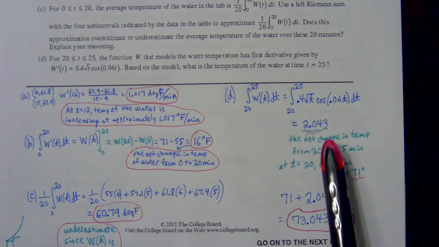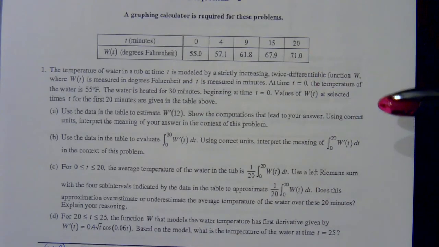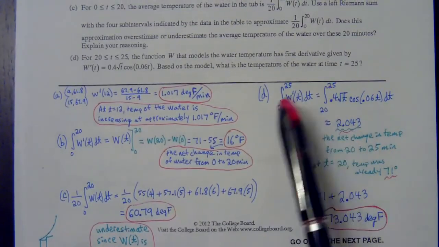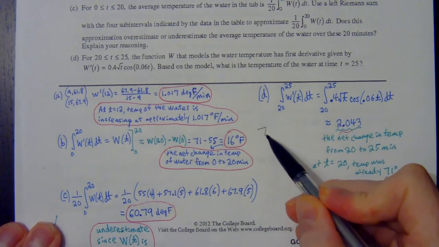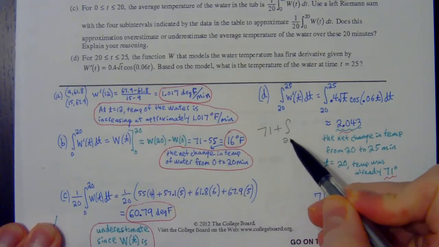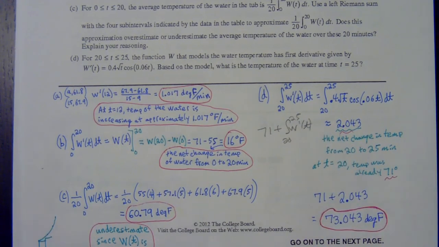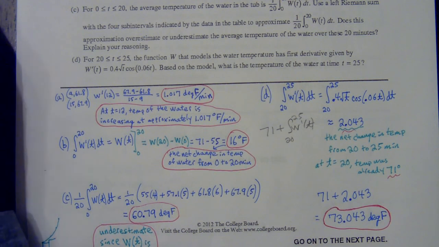Now, you already know though at 20 minutes, our temperature was 71. So that's like the initial position type of problems there. You gotta take into account what it was at the beginning at 20, and you could have even set that up like that at the beginning if you wanted to. If you wanted to know what that temperature was, you could have said, okay, this is going to be 71 plus the integral between 20 and 25. A lot of times I'll set that up right away at the beginning and I won't forget about it, you know, but that just gives you the temperature change added to the 71 you already got, and then you got that 73.043 degrees Fahrenheit.